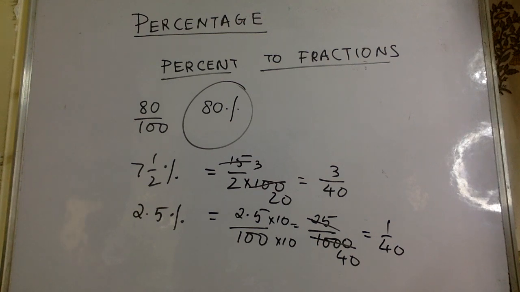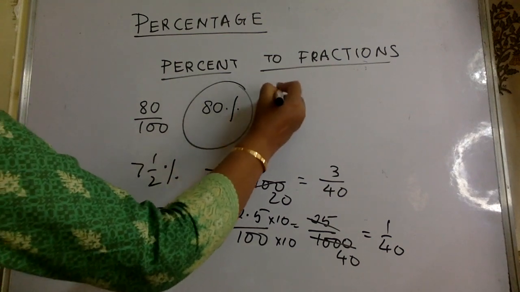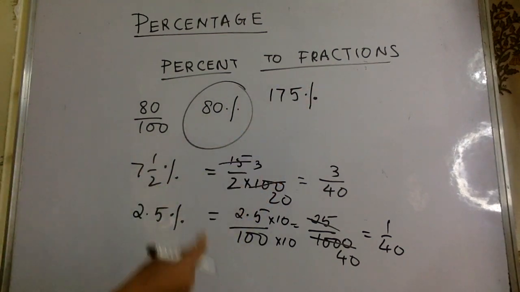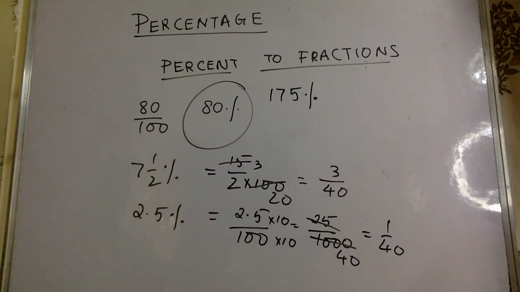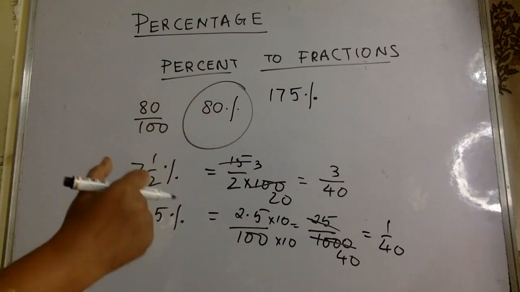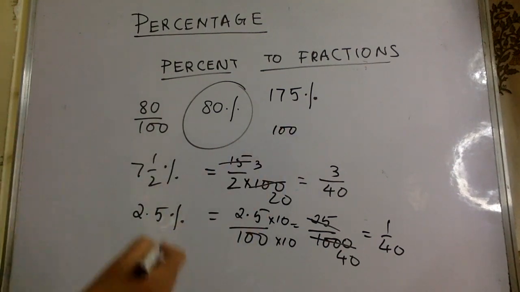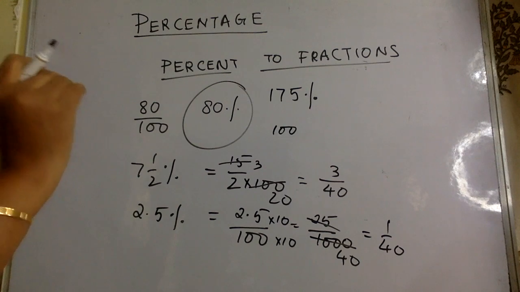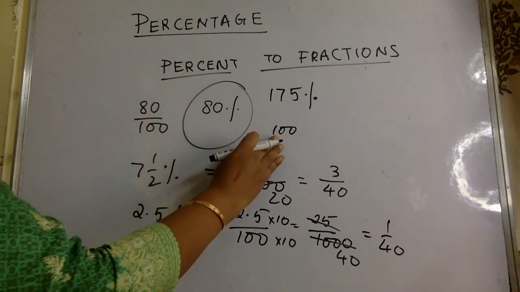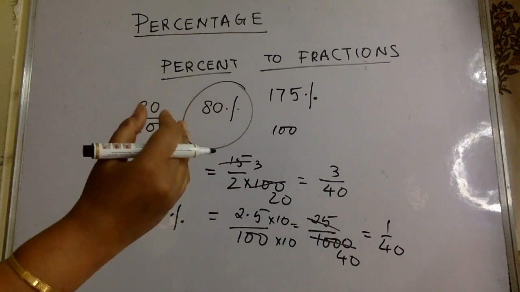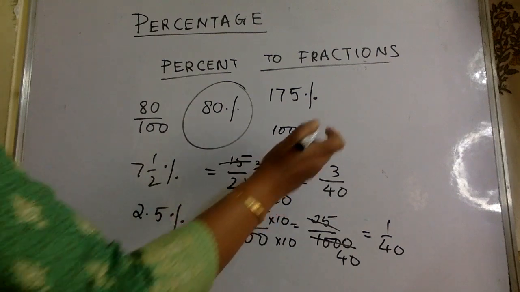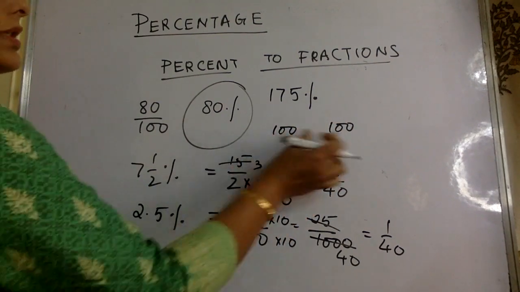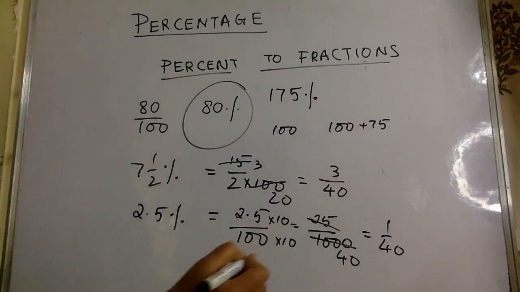Now sometimes I also get a 175%. Then you think, what are they saying? Because can percentage be more than 100? If I say 175%, it means, supposing something costs 100 rupees, you bought something for 100 rupees and your selling price is 175% of your cost price. Then at the cost you bought, that is 100, the full of this, plus 75.